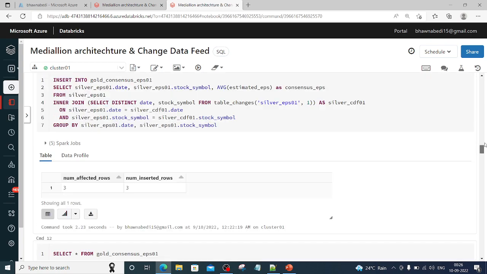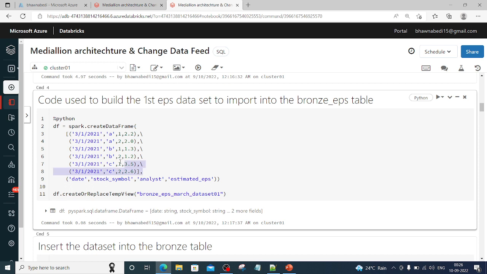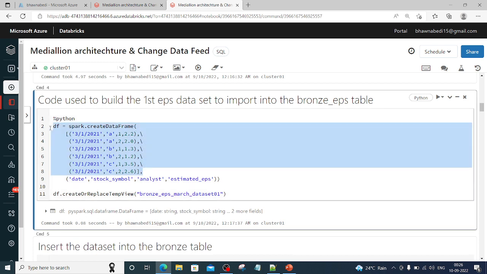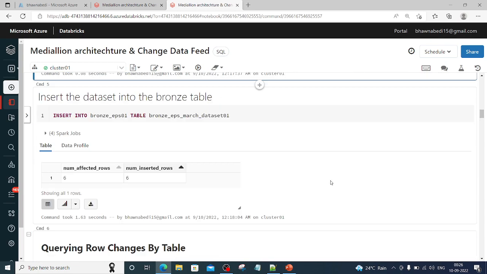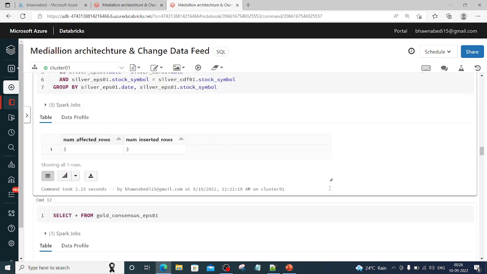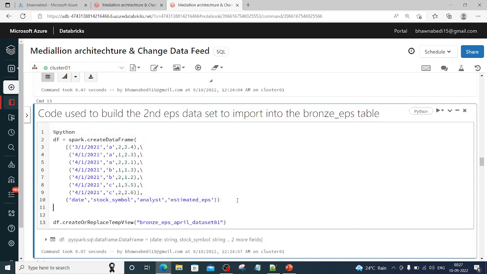Now let me go at the top first to make you understand it even better. So this is the, let me just copy this data frame, right? This is the first data frame that I added. Like this is the first data set that my table already had, and this is the second data set that we added. Now let me just paste it and let us compare it.